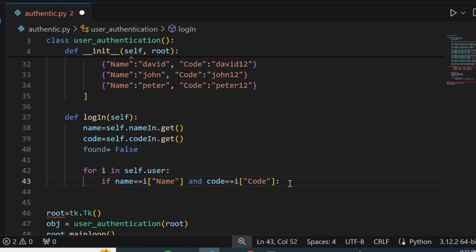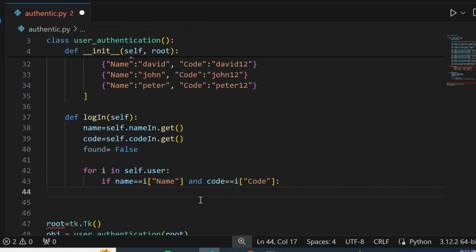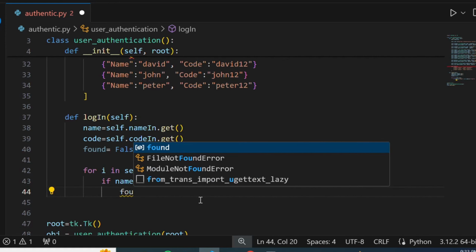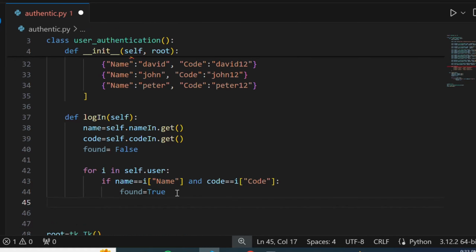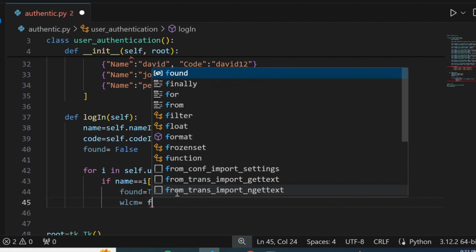Okay, so if these both conditions are true, then found should become true. Okay, first it was false, now it should become true if name and code are matching successfully. Okay, and then we have to display or print a success message. So here I will declare variable with name welcome, and then I will use f or formatted string.